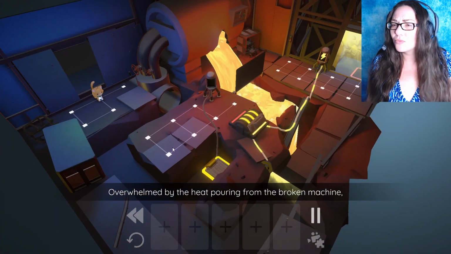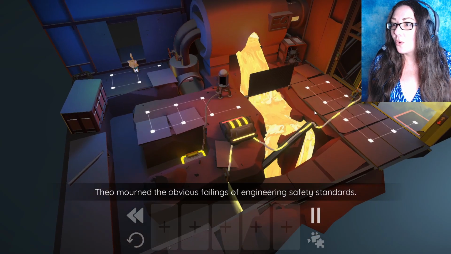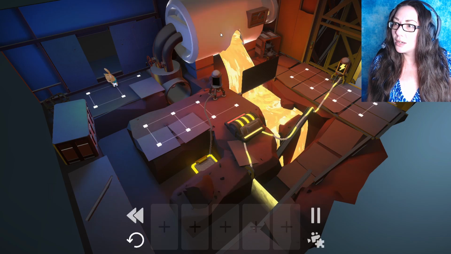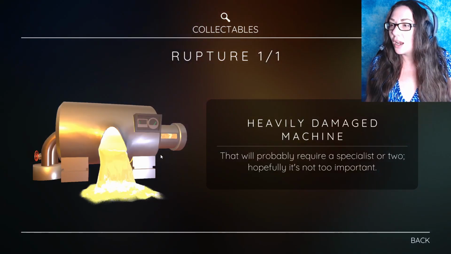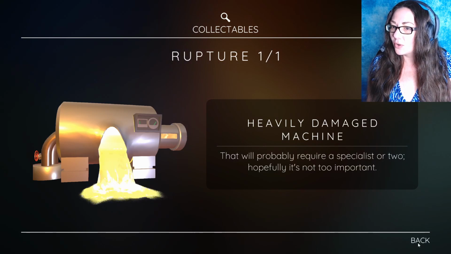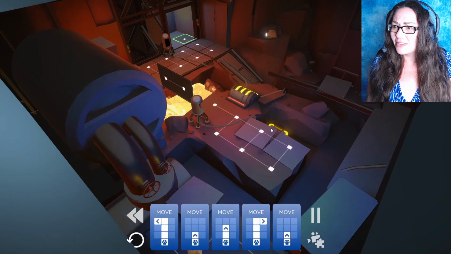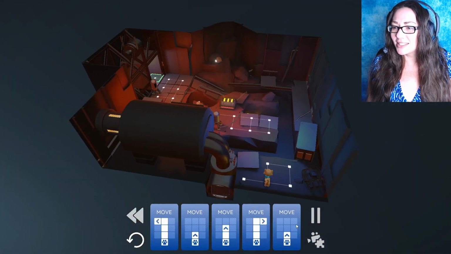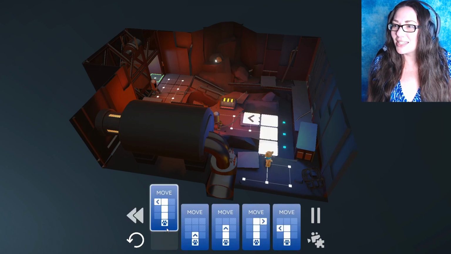Overwhelmed by the heat pouring from the broken machine, Theo mourned the obvious failings of engineering safety standards. How on earth was he going to reach the elevators beyond this mess? What is that? Heavily damaged machine. What has done that, though? Is it the killers? Have they done this? And how am I going to get across? Where is Daz? There he is. Come on, buddy. We need you.